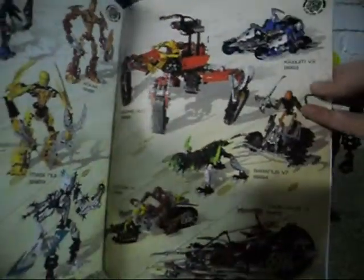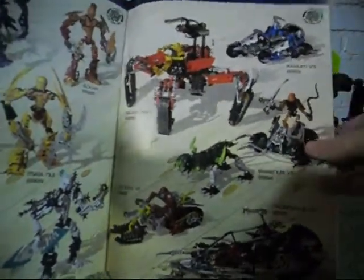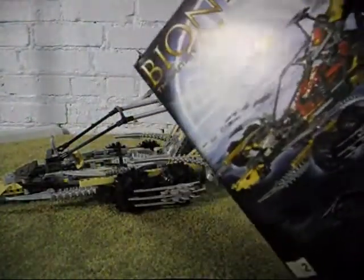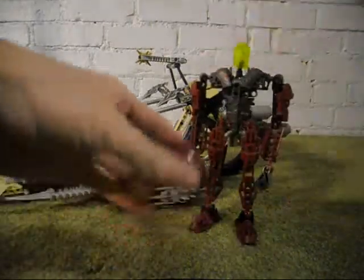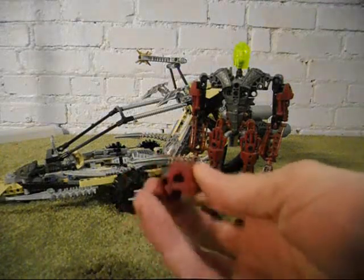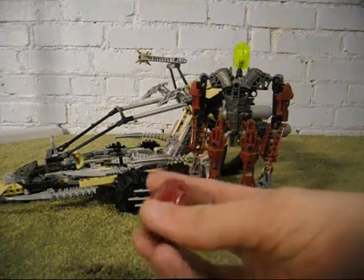Oops, I tipped them over. And I think I also got the Caxium V3 from BrickLink too, but the Scopio XV1 I got for Christmas in 2011. So be sure to check out that video that I posted showing me reviewing that if you haven't seen it. So this is a mask that is the same mold as Samad's mask from the Baranus V7, except in a different color. Samad's mask is orange, not dark red.